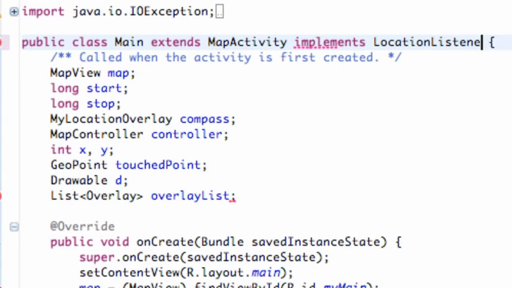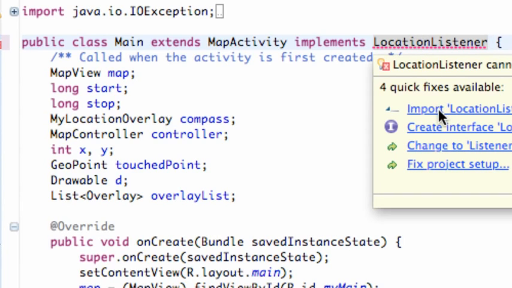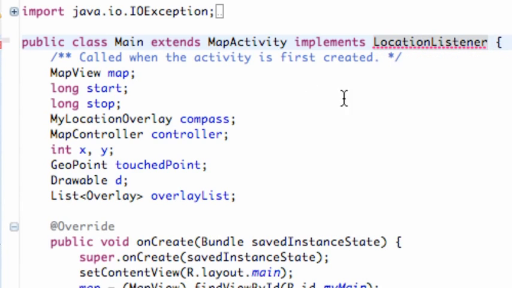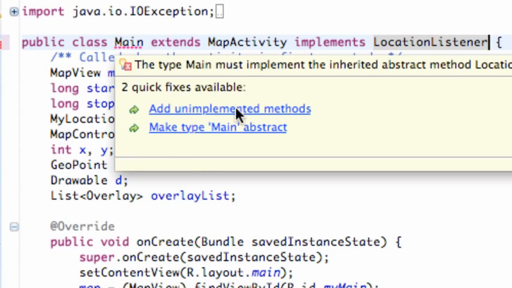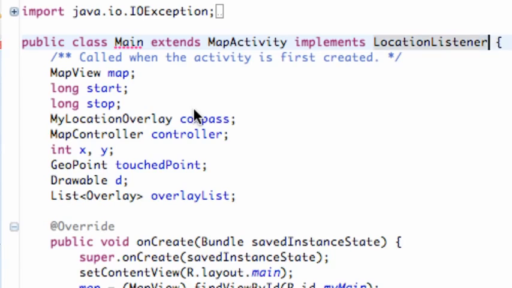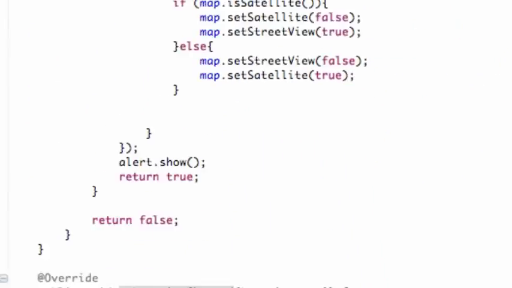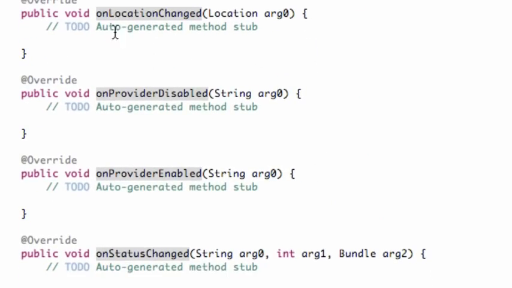Again, we just have to hover over, import, and we also have to add the methods that we need to implement. So we're going to add those and scroll down to the bottom. We have 4 new methods: onLocationChanged, onProviderDisabled, onProviderEnabled, and onStatusChanged.